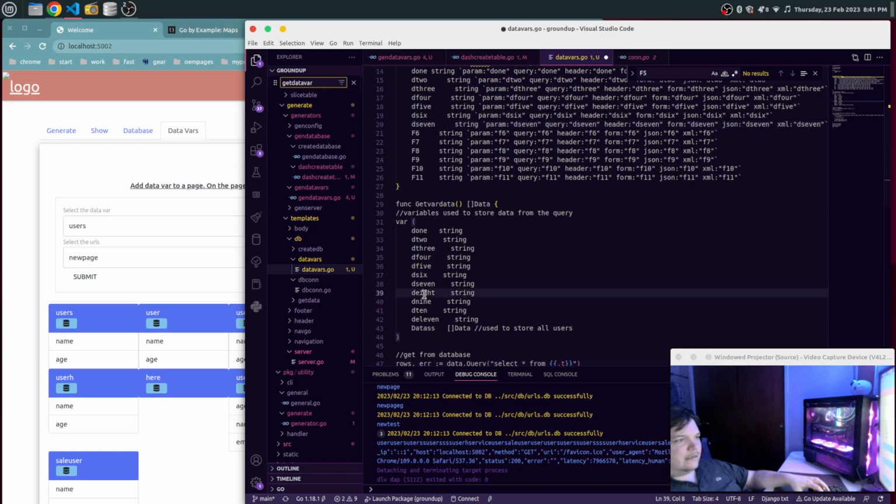Okay, let's do this. Basically, in order to do that in VS Code, just hit Control D. You need to know. You probably already knew.